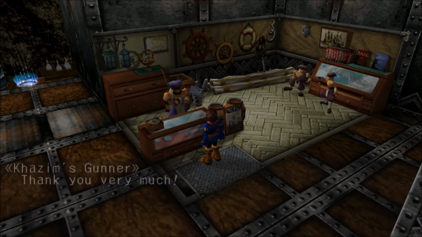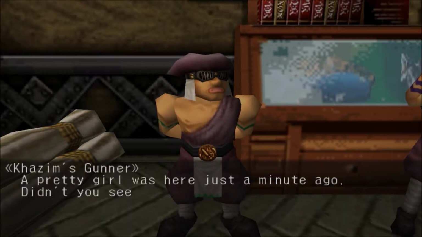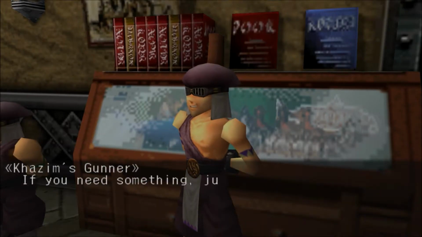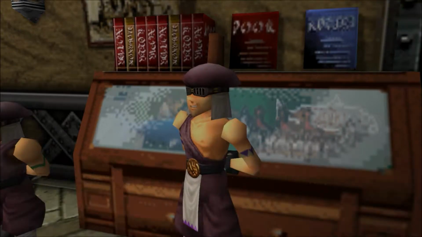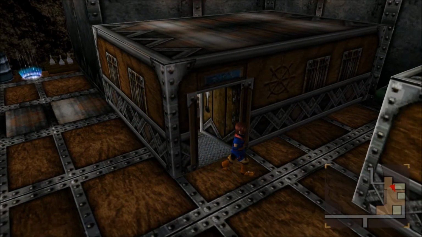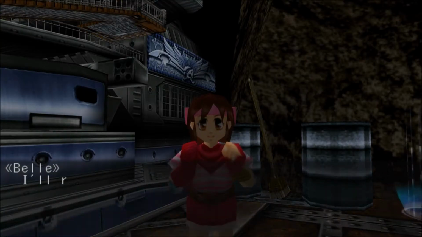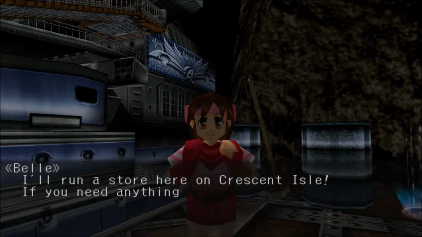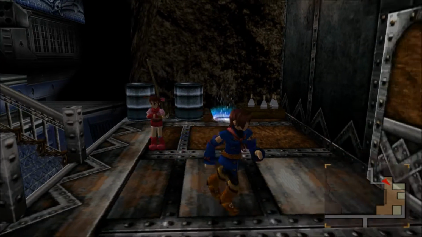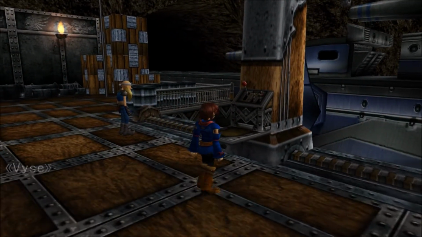Come back again, thank you very much. Okay, what do you guys want? Pretty girl was just here a minute ago. Did you see her? I don't know. If you need something, just ask Zim. Well, he knows everything about guns, doesn't he? Just mostly main cannons. Wait a second. But his secondary cannons suck. You sell secondary cannons? Oh my gosh. You're serious? She actually does run a shop? No, she doesn't. Never mind. What? Okay, jeez. She was like, oh, I'll sell you some things, but then she didn't sell anything.